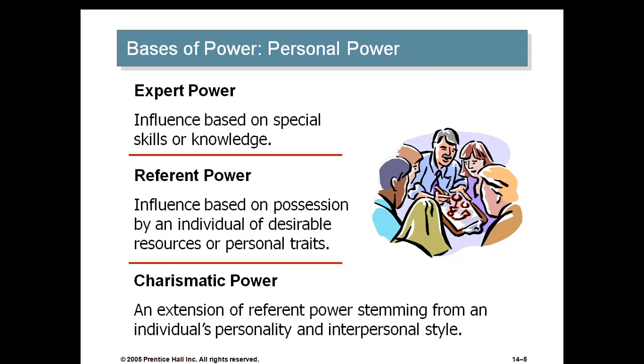Referent power, as it says, is influence based on possession by an individual of desirable resources or personal traits. So it is power not because of oneself or one's own knowledge, but because a person is in possession of desirable resources. Such a person may be of importance, such a person may be powerful, right? Say, for instance, a project sponsor. A project sponsor is someone who is at the top of a project, who has people like the project manager, project leader, and the project team below him or her.